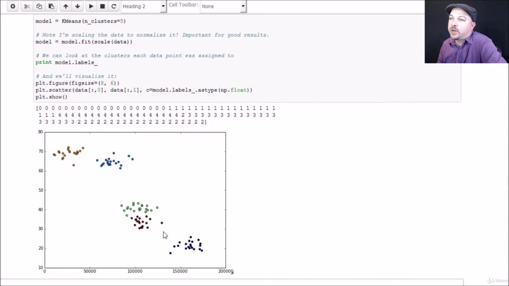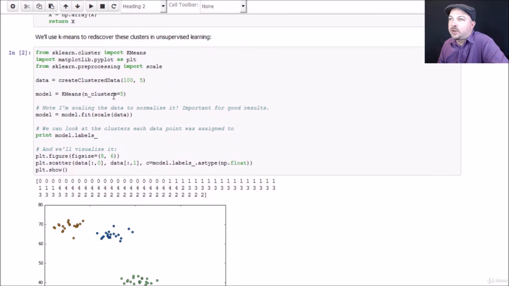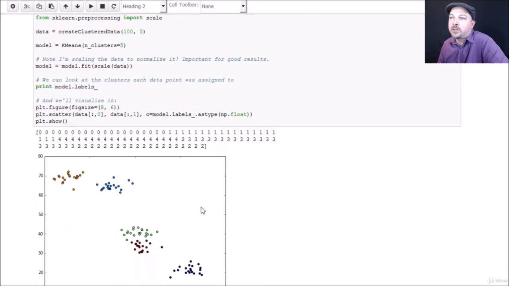So what I want you to do for an activity is to try that out. Try a different value of k and see what you end up with. Just eyeballing this, it looks like 4 would work well. Does it really? What happens if I increase k too large? What happens to my results there? What does it try to split things into, and does it even make sense? So play around with it. Try different values of k. So in the n_clusters parameter here, change the 5 to something else. Run it all through again and see what you end up with. So play around with it, have some fun with it.